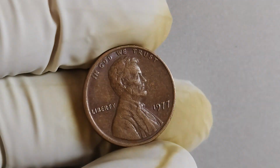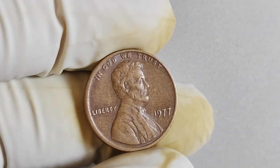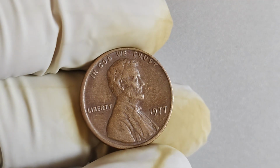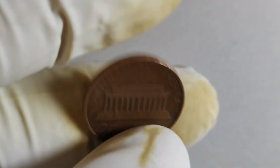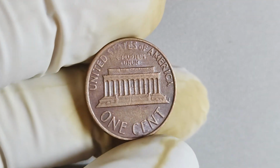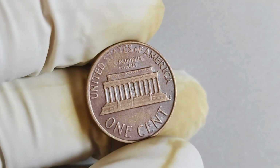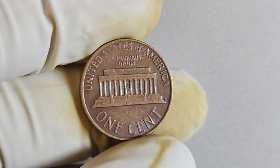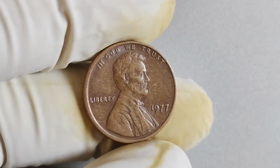That sale happened at a major auction where bidding wars get fierce. Wealthy collectors want the best of the best, and when something like a flawless 1977 no mint mark penny hits the market, they pull out the big wallets. Do you have one hiding in your junk drawer? Maybe you got one back in change from the gas station last week and didn't even look at it. Maybe your grandma has a whole coffee can full of pennies from the 70s. That's how people find these coins.